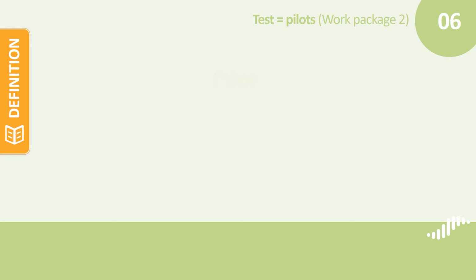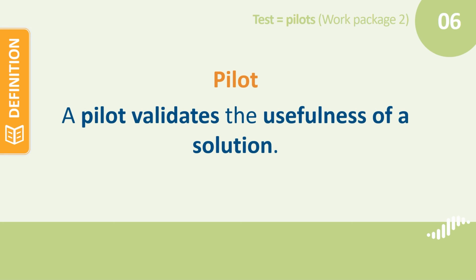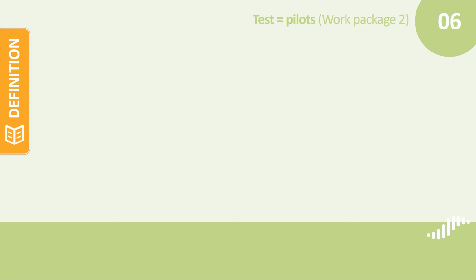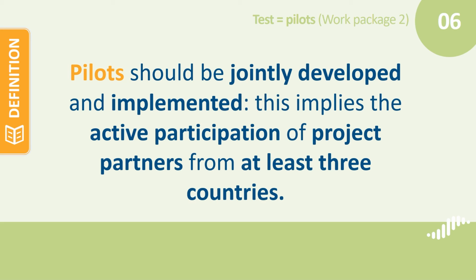But what do we mean by pilot? A pilot validates the usefulness of a solution. It verifies whether the solution meets the needs of the target groups. Pilots should be jointly developed and implemented. This implies the active participation of project partners from at least 3 countries. If you do not manage to involve partners from 3 different countries in the piloting itself, you should at least involve them in the preparation as well as the evaluation of the pilot.